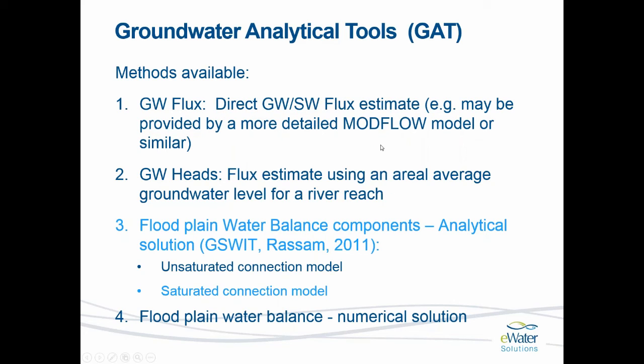Now, the first method, groundwater flux, is the simplest. You'll choose a method depending on the level of complexity you wish to model and how much data you have available, for instance, and what type of data. So the first model here, groundwater flux, you just specify a flux time series. The second one, you specify heads, if you have a head time series, and it will use the relative levels in the link and the groundwater level to calculate the flux. The third one here, I'll talk a bit more about in a minute.